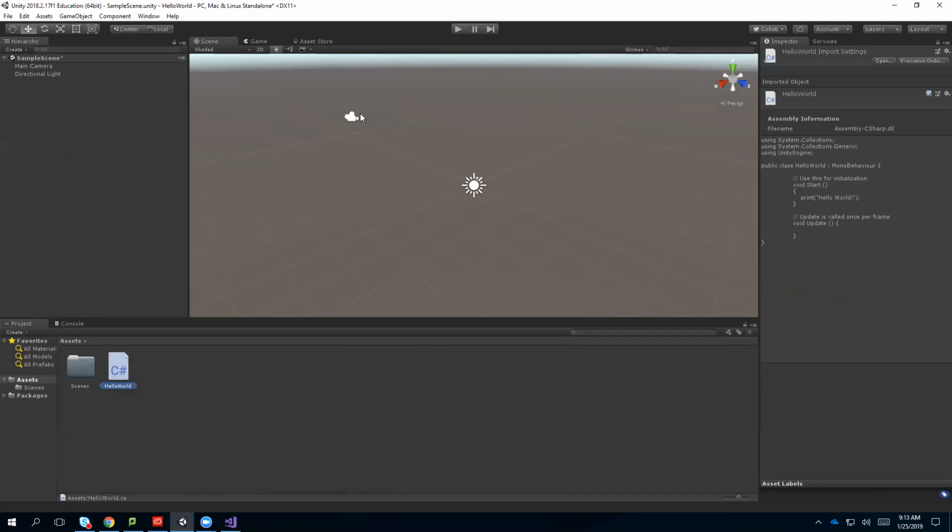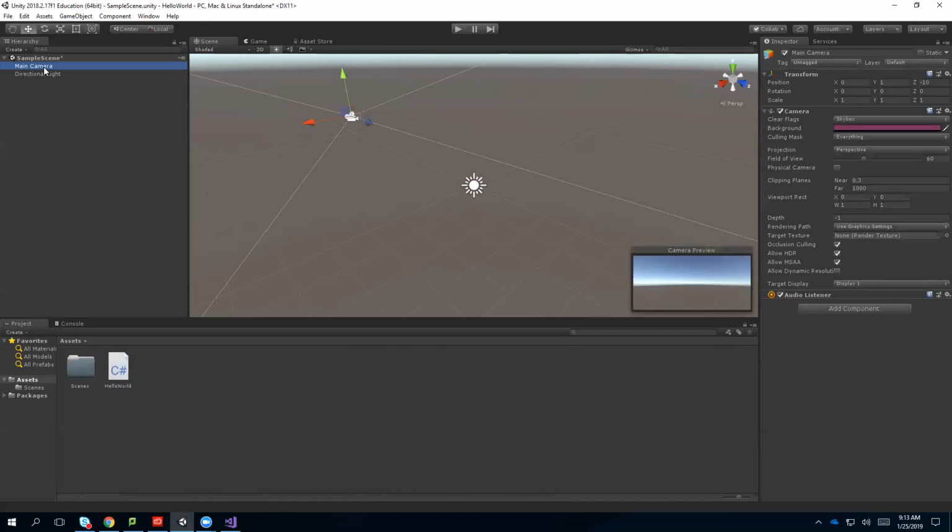And my game has one camera. So if I attach my script to my camera, then I know that my script is going to run. Now I can attach scripts to things in a lot of different ways, but the easy way is to drag and drop. So first I'm going to click on my game object, my game camera, then I'm going to grab my Hello World script and I'm going to drop it onto my game camera.